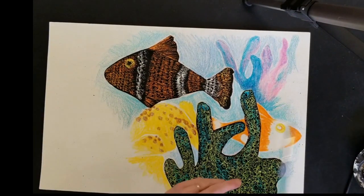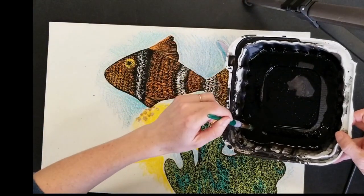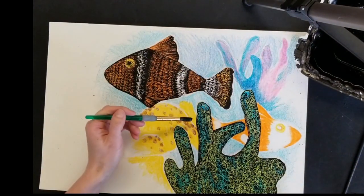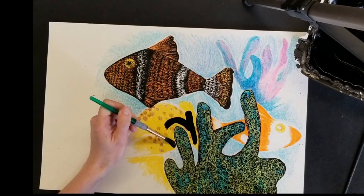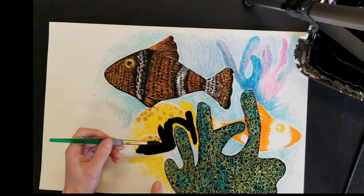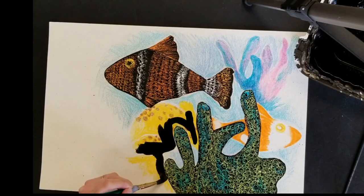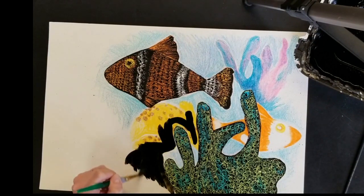So I'm going to paint another section with my ink. And I'll do this yellow coral right here. And remember, you need 2 coats of this India ink. And I did leave some of this area over here a little uncolored, so you have some black and some dramatic effect.